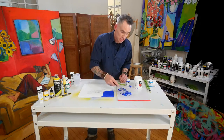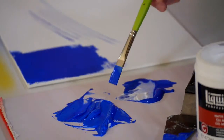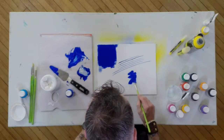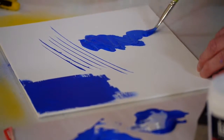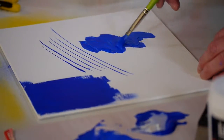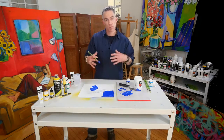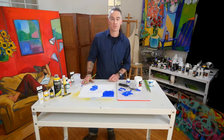It's going to change the sheen as well, from a satin sheen to more of a matte. When I put that down on the surface, you can see how that thickens it up. It's going to leave more of an impasto brush stroke, more of a mark that leads to more expression. The beauty of this is that all of these products within the Liquitex range are intermixable and that will allow you to take your ideas further.